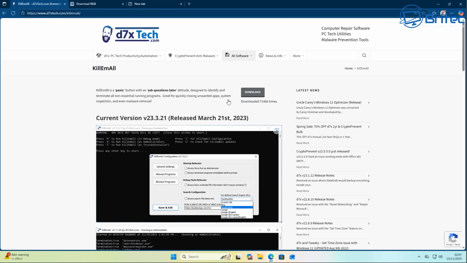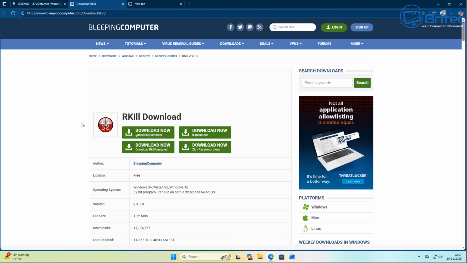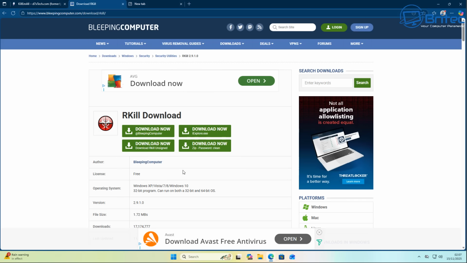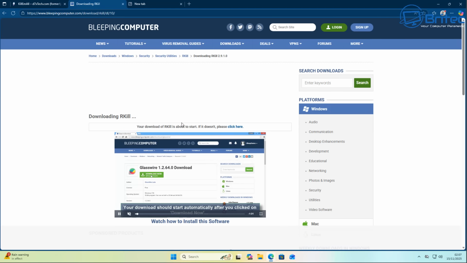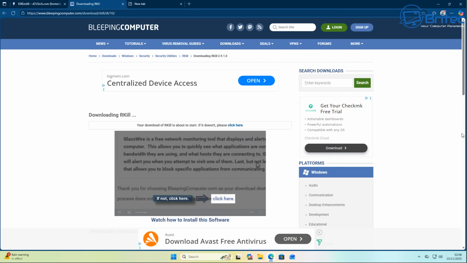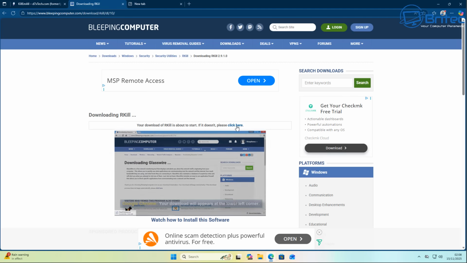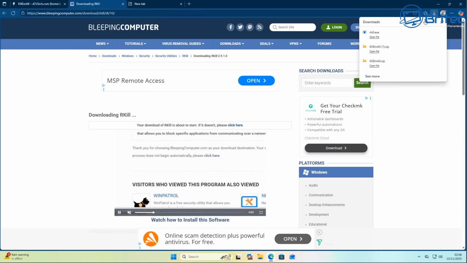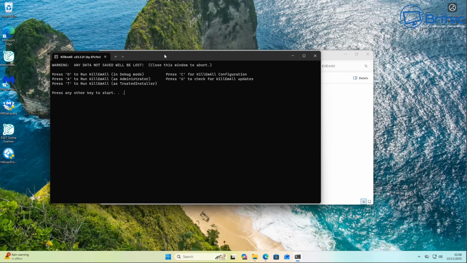If you're still seeing pop-ups and you're still seeing nasty infections popping up on the system that are stopping you from doing things, Kill Them All is an option which will kill all of the known processes running on the system and allow you to then run scans on your PC. rkill is another option that you can use, which will kill these persistent processes that might have restarted themselves for some apparent reason because Kaspersky missed it, and it's stopping you from running scans or doing anything on your browser. Running these tools will kill these processes off.